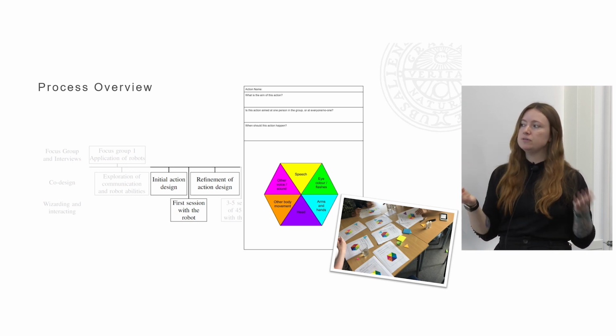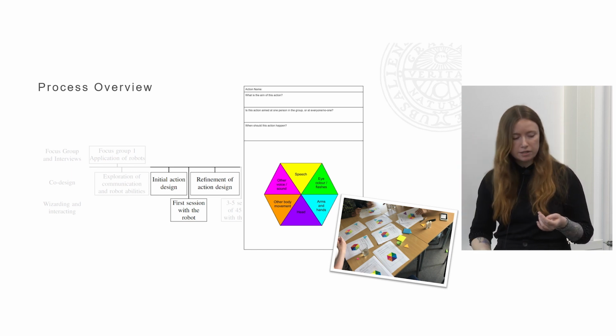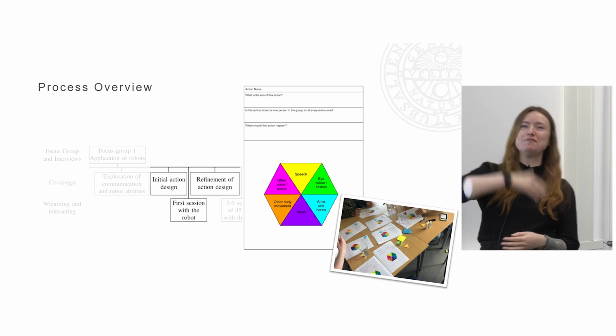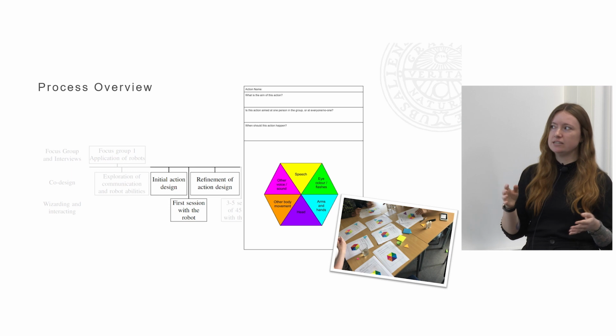And then we spent one afternoon, similar to the fitness instructor, where the kids themselves came up with all the dialogue for the robot. And then we implemented that in one 12-hour coding session overnight when the kids went home, ready for them to come and play with the next day. So that's how we did it in this really tight time frame.